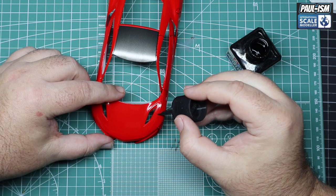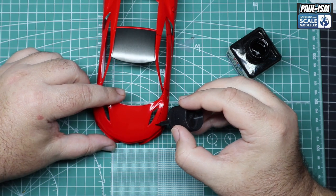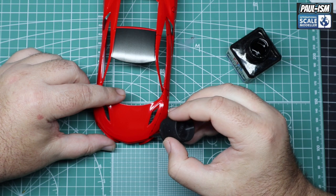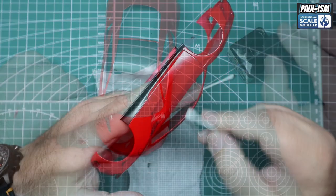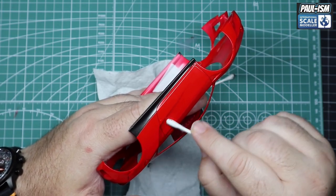Because in the past, a long time ago, using Microset and Solvaset, I've had a few decals actually lift under the 2K, where the edges haven't quite been down and the 2K's got underneath and lifted them up.